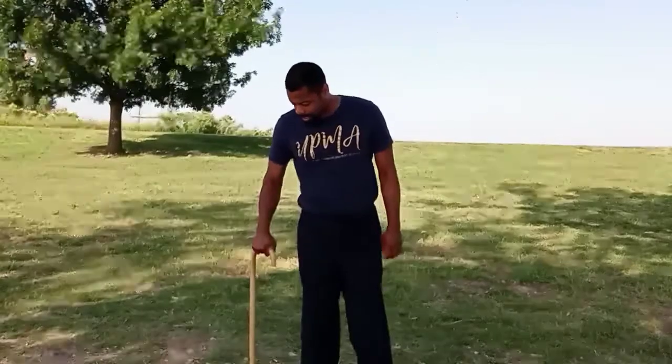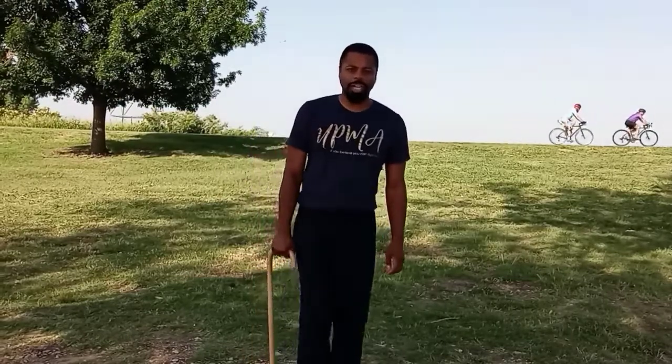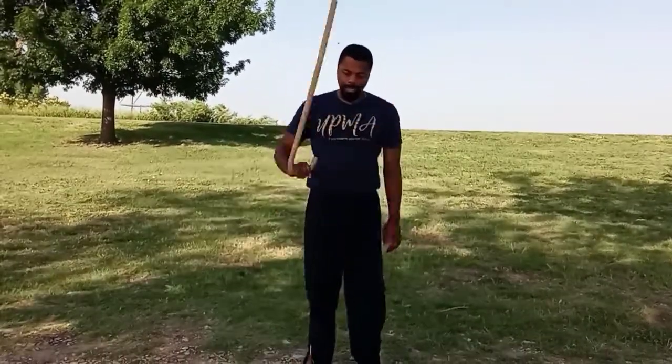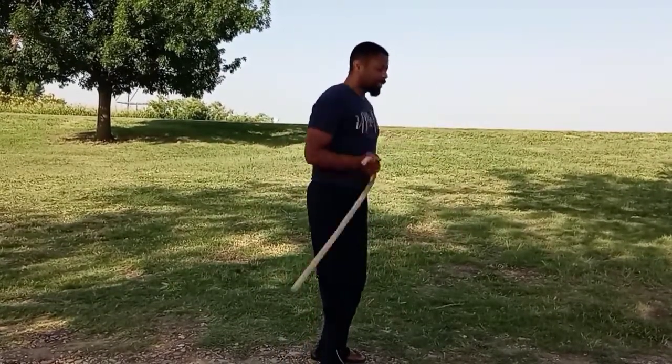So you could be standing like this and just all of a sudden, bam! I mean, that's a lot of power and a lot of energy. I'm standing here and then just pow! You see how quick that is? Just from standing here, it's very easy to get this kind of whipping motion power. And it's very powerful, okay? So even if you were 70 years old, you could get a lot of power on that kind of strike.